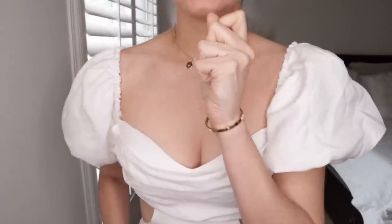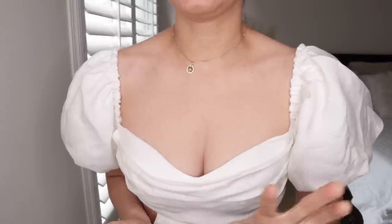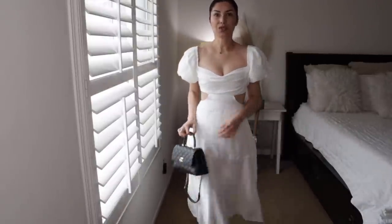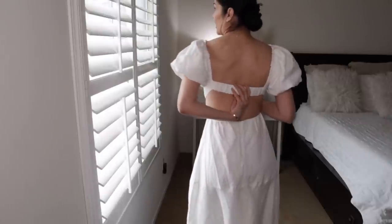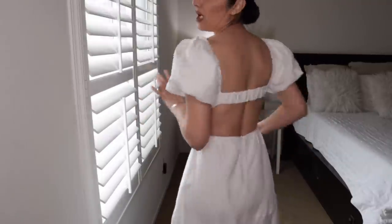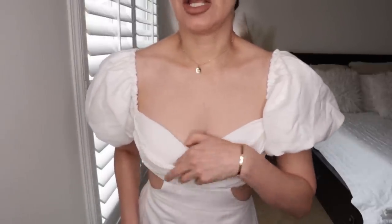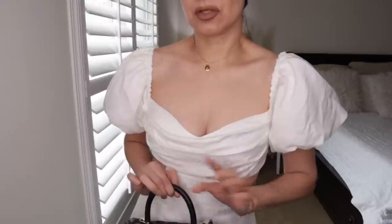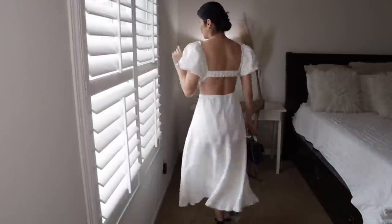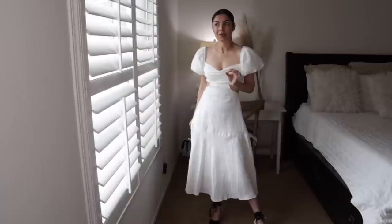Let me show you how this one fits. Oh my gosh guys, this dress is gorgeous — I think so far this is my favorite one. I thought I wasn't sure about the cutouts and open back, but it looks so gorgeous and timeless, really feminine, everything is in the right place. It works with your conventional bra because this detailing is just covering what the bra does. I'm actually not wearing a bra — it has pads and they're working really well. Yes, this is linen, and this is the one I'm going to wear to the influencer party.